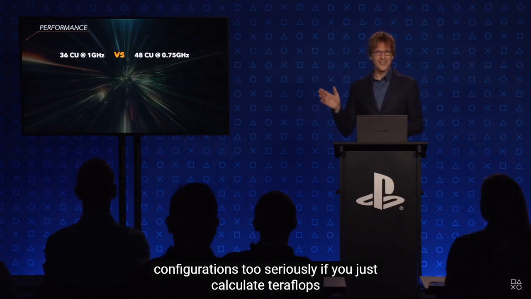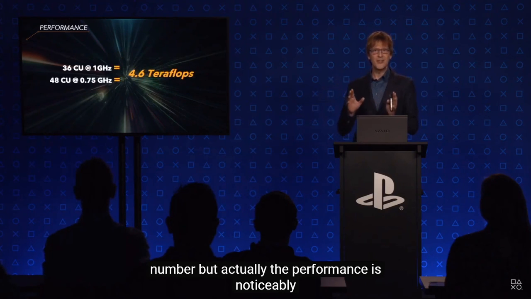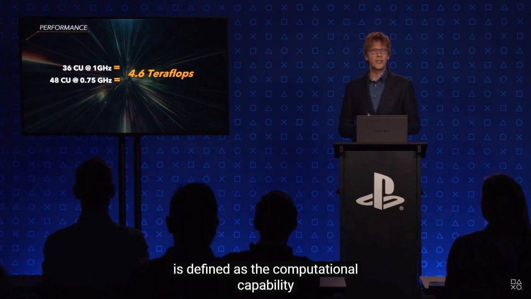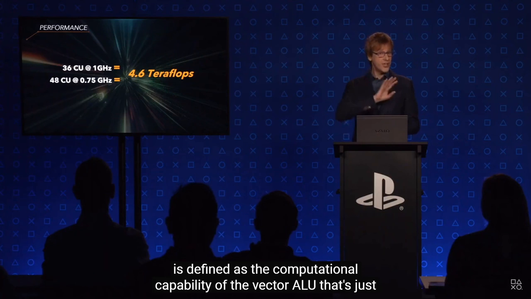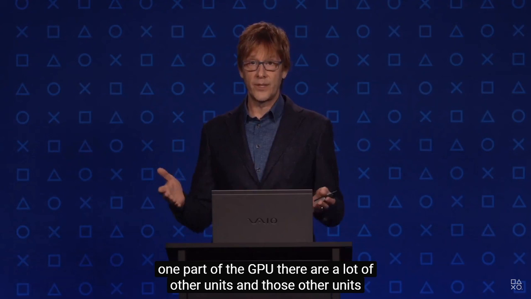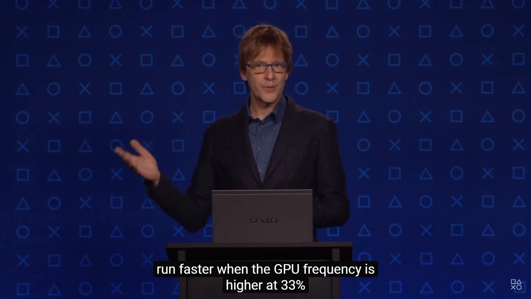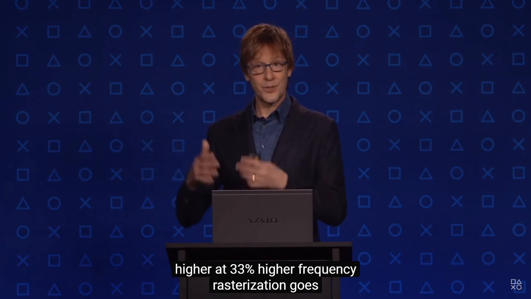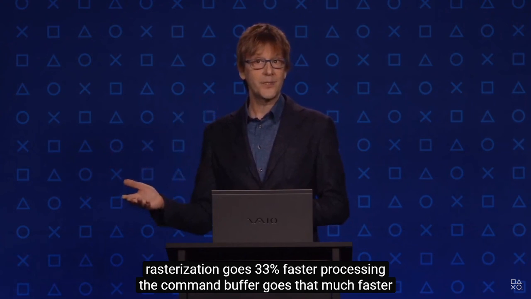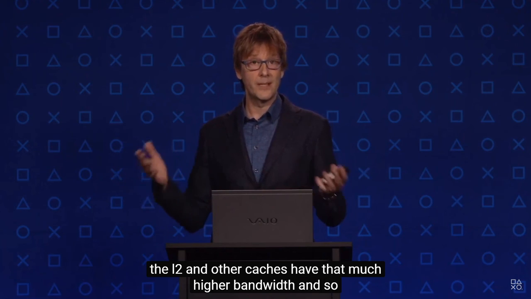If you just calculate teraflops, you get the same number. But actually, the performance is noticeably different because teraflops is defined as the computational capability of the vector ALU. That's just one part of the GPU. There are a lot of other units. And those other units all run faster when the GPU frequency is higher. At 33% higher frequency, rasterization goes 33% faster. Processing the command buffer goes that much faster. The L2 and other caches have that much higher bandwidth, and so on.